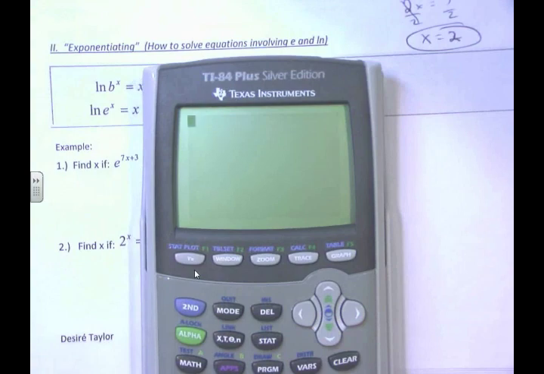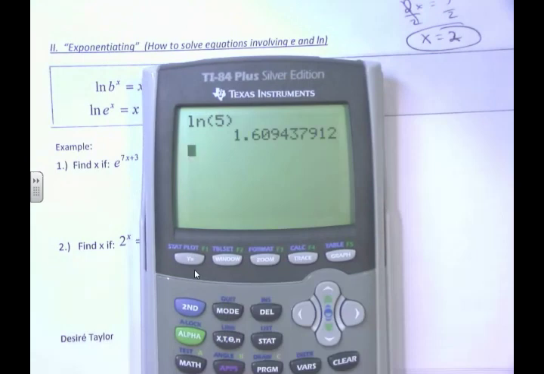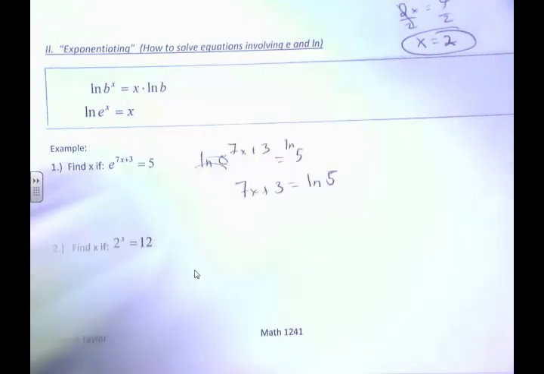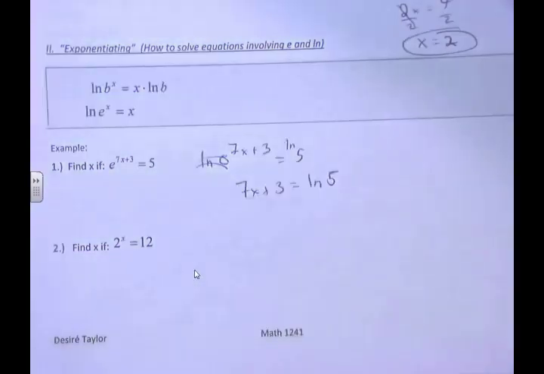This stuff I did from last class. Natural log of 5, it's just some decimal. That's all it is. It's a number. Treat him as a number. Now, for you engineers out there, most of you would probably want to replace the natural log of 5 with 1.6094 whatever, and then solve for x, and that sometimes is perfectly fine. The problem is that I'm also trying to get you to prepare for the final exam. On the final exam, they may convert the answer to decimals, or they may convert it into simplest terms of exact solutions.